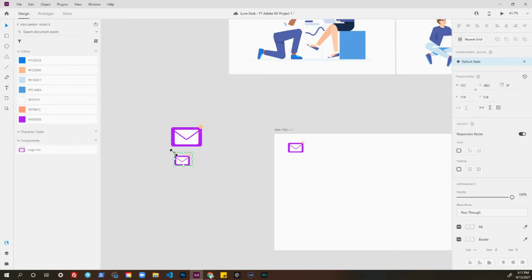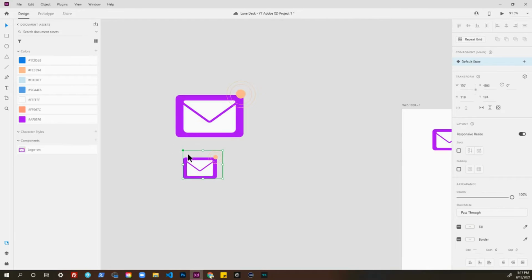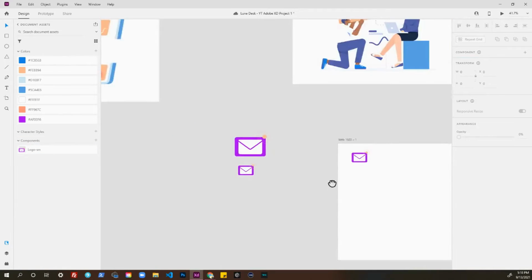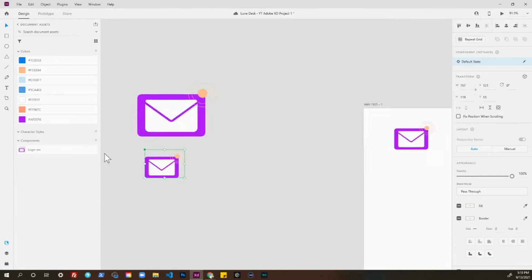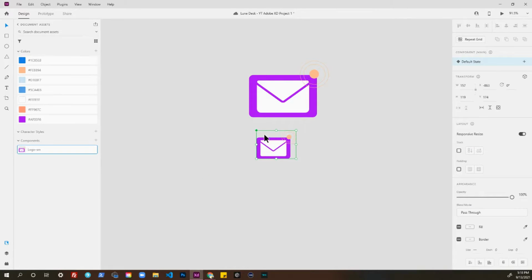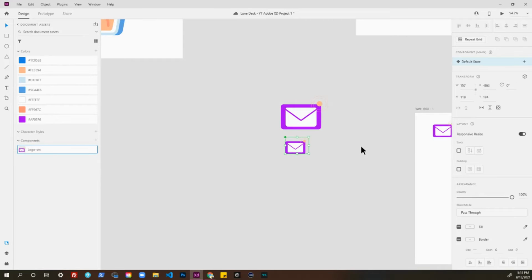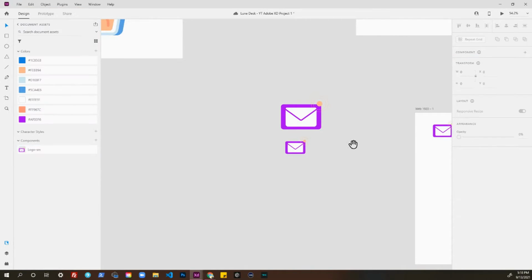If we go back to the main one, this is our master component. I say the main one, I actually gave it away, but what I wanted to highlight is that little indication, the green dot in the corner, that indicates that this is the master component. So if we were in a search, let's just say we're diving into the work, and we want to make some changes, it's going to let us know: edit main component. It'll let us know exactly which component is the main component, and that allows us to make some edits. So let me show you the cool part about why we do this.